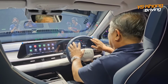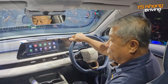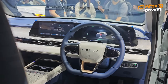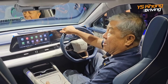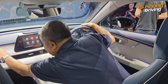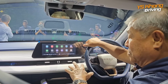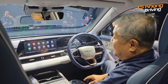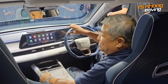In terms of the trim, it looks really nice. I like this color, although there are some people who may not like these light colors. They think that maybe they want black, and the option is, yes, you can have it all in black. Ambient colors, you can see here, the ambient light changes, and there are 64 ambient lights for you to select from.